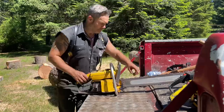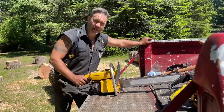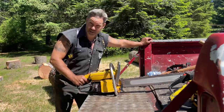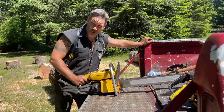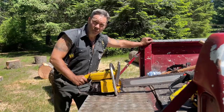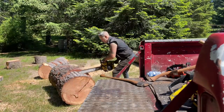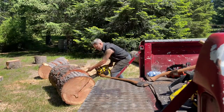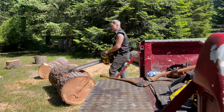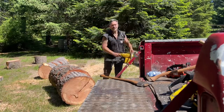Because I promote long bars and standing up and bucking, that's not the only reason I promote long bars. There's a bunch of reasons. It's about five times as safe, to be honest with you, than running a short bar. Short bars kick back five times as hard. And what happens when you're kicking back with a short bar? Nine times out of 10, you're down in it like this. It's right there. It's only 16 or 18 or 20 inches. Well, with a long bar, you're standing up like this, or you're in a log somewhere and it kicks back way over there. It's going to fling and go over like this, not straight in your face.